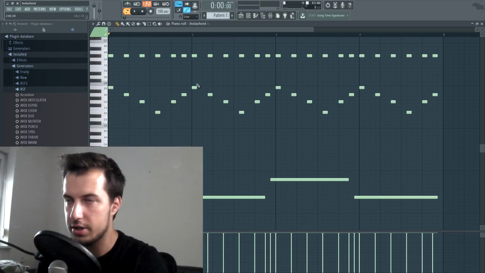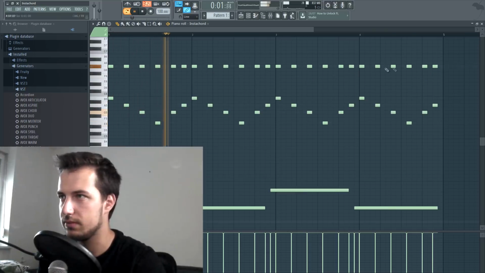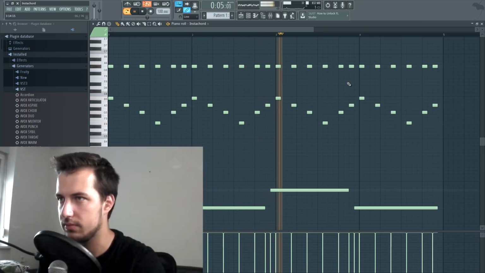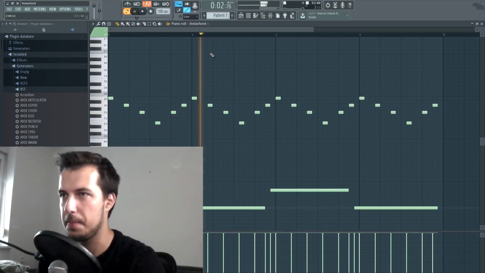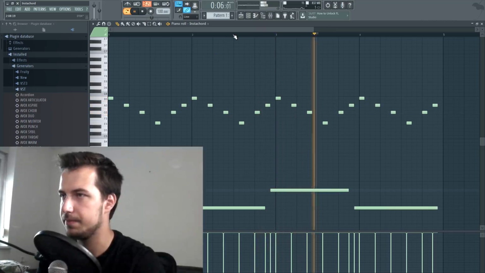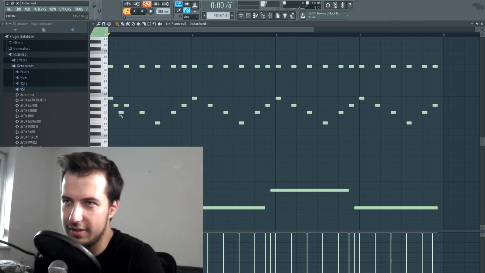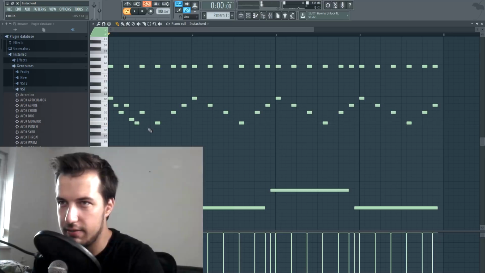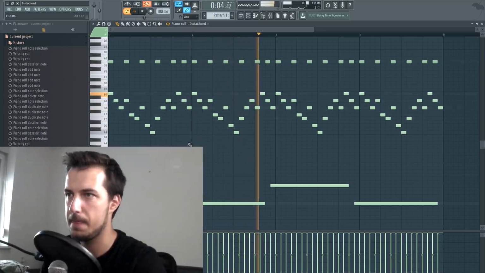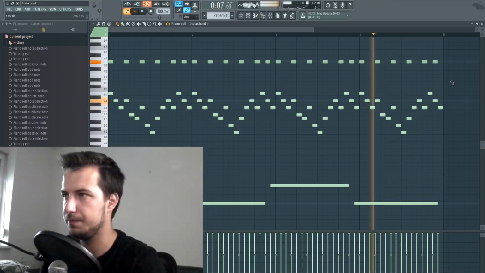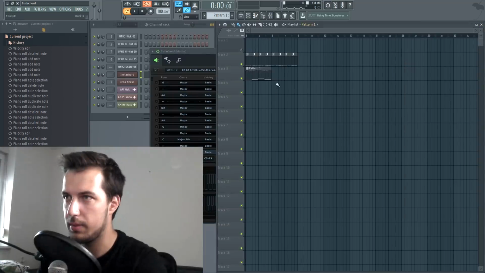And you can just copy the same note progression, because once the chord changes, the notes change as well. So then it sounds like this. So if we delete the chords completely, it sounds like this. So yeah, you can do all kinds of stuff. We can go crazy and just put random notes here. Even if they are random, they will still be in key. And yeah, that is pretty much how you can use the InstaChord to create chord progressions and melodies as well. So maybe we can play it with the drums.